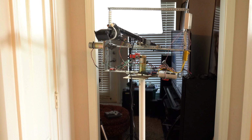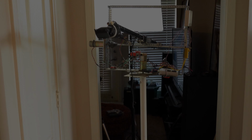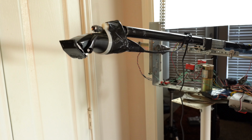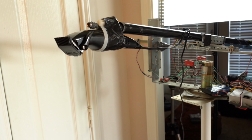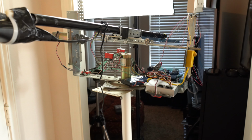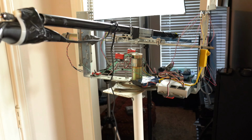This is my new invention. It's a hair cutting robot machine. As you can see here, it has a pair of electric clippers at the end of an azimuth elevation rig that I made using two very powerful DC geared motors.